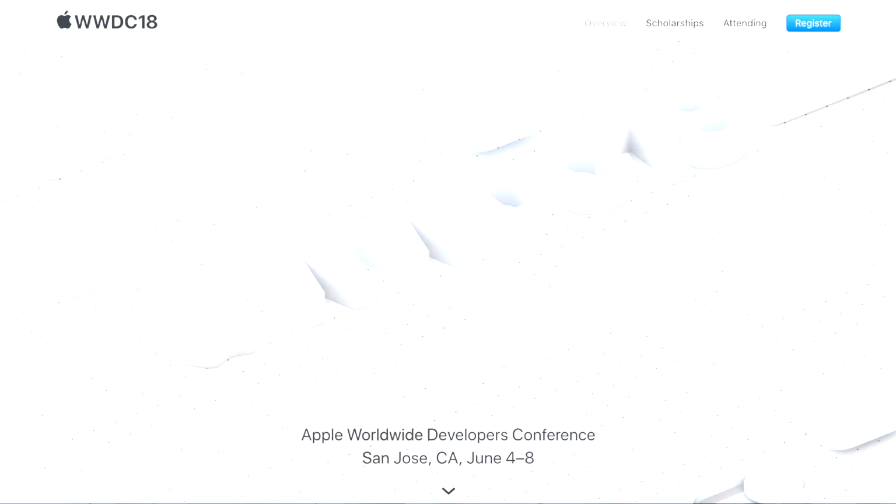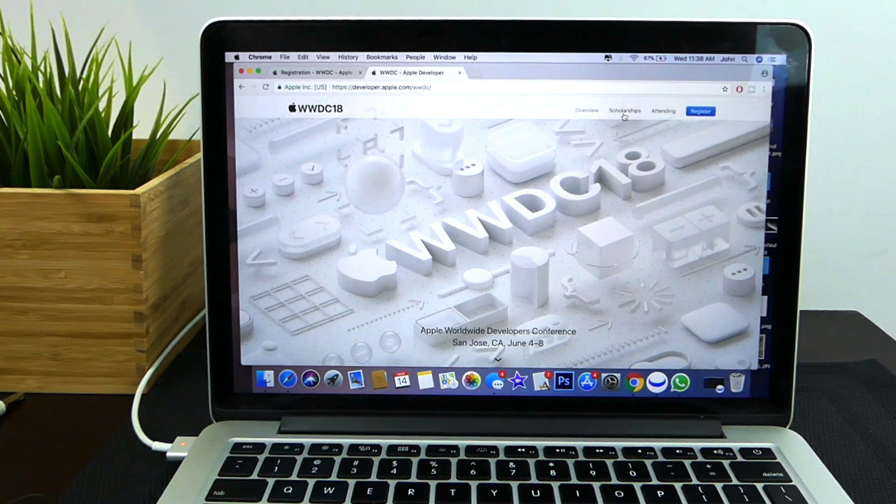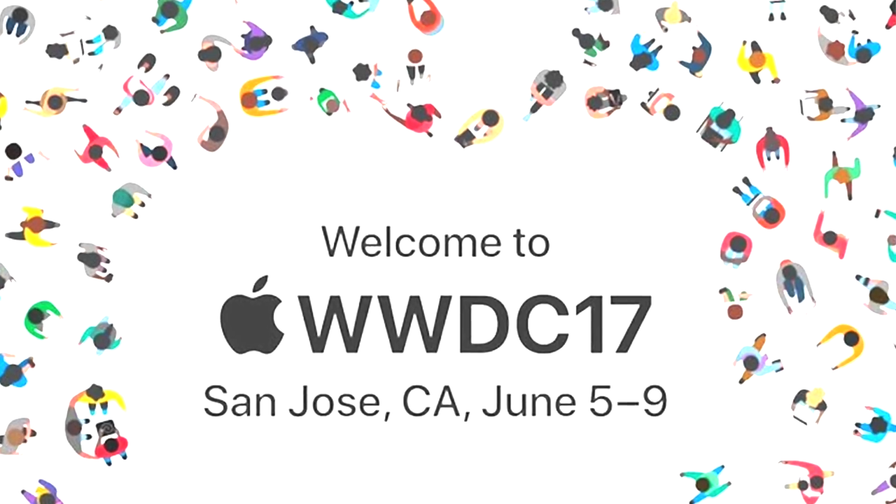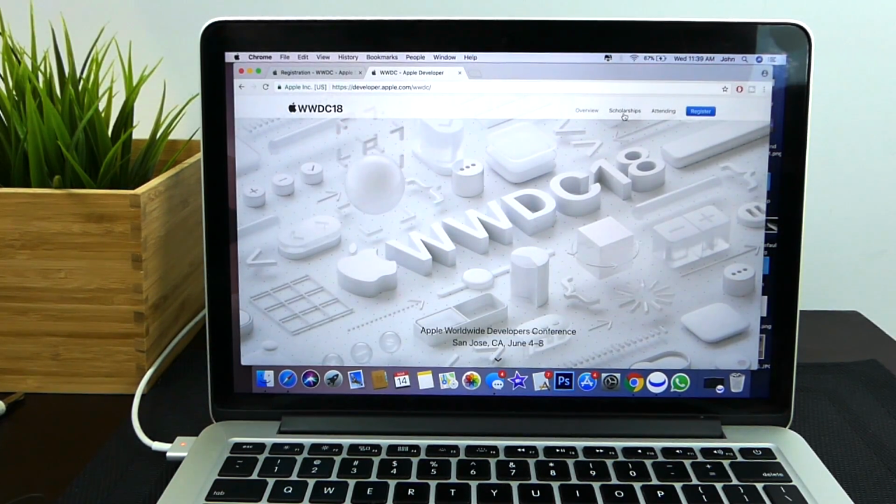Now, just running through the official website, you guys can see some really nice animations right when you pop up onto the Apple website. WWDC kind of slides in from the side and pops up at every angle. Just like all the previous years, the invitation letter and the splash screen kind of hints at what Apple is going to be presenting during WWDC.